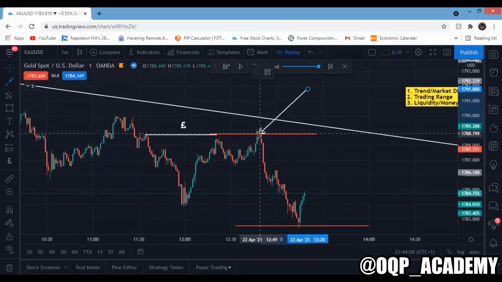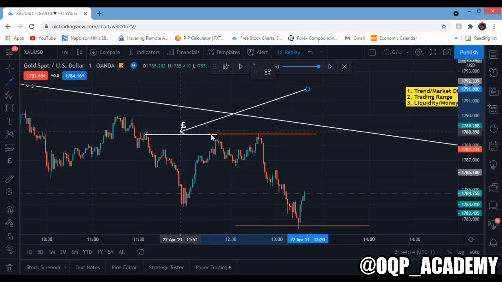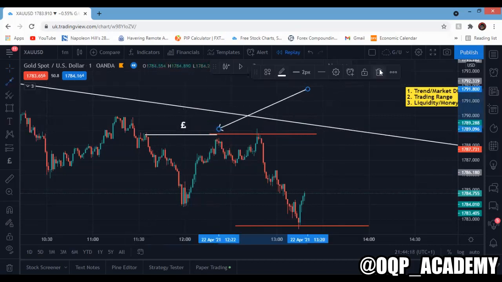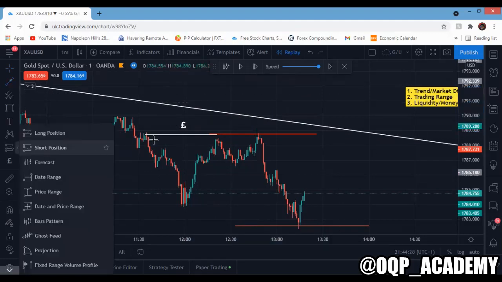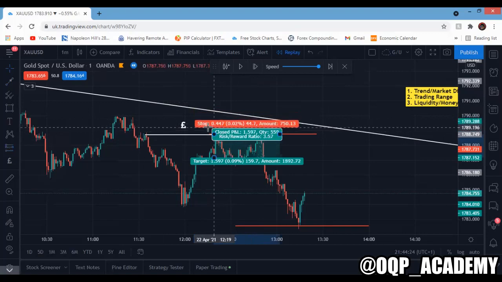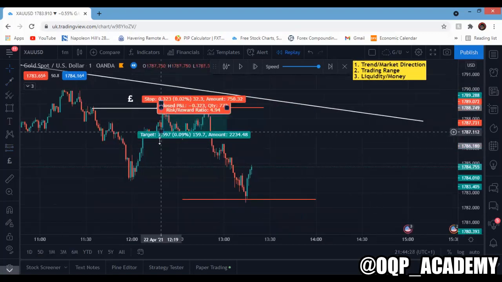But the banks, they know that retail traders like to sell from these equal levels. So what they'll do is they'll push price up, taking out stop losses that would have been above here. So if I just quickly show you perhaps a retail trader, what he would have been doing. I suppose this is super tight, but some people put their stop losses like this and get caught out, okay? So maybe they would have done this.